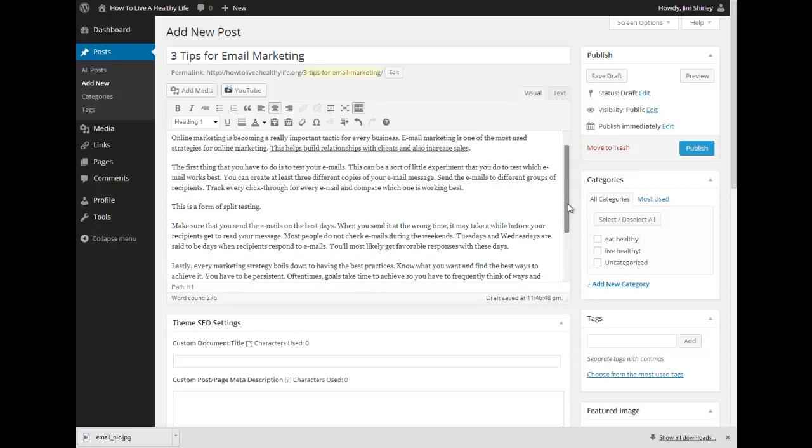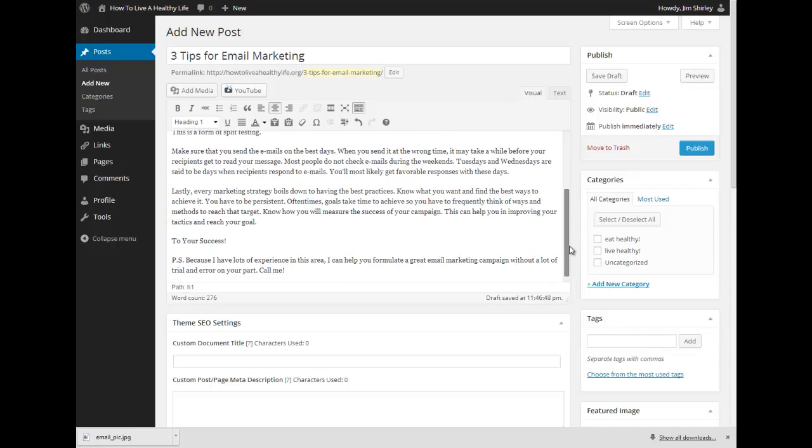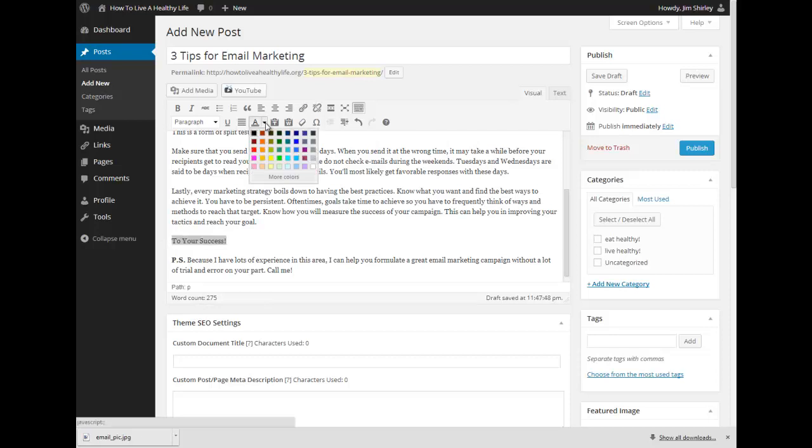So we can center that title, and then let's see, that's really about it. We can make this bold by clicking bold for our little PS. And then if you've got something that you'd like to highlight, you can also change colors of the fonts just by clicking next to this little A here. So if we wanted to make something like a dark red, then we can do that.